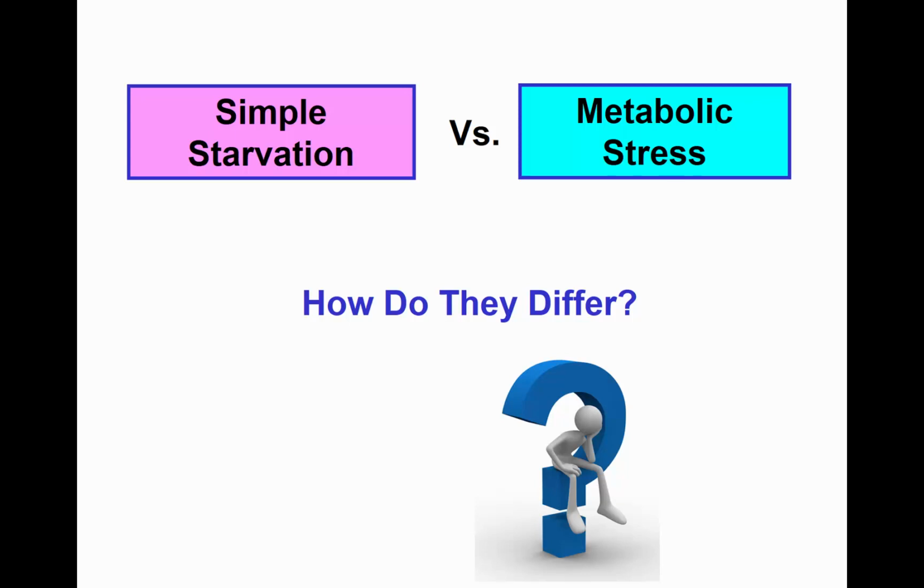It's been helpful for students in the past to think about comparing and contrasting simple starvation with metabolic stress and, if you will, acute disease driven malnutrition, which is kind of on that turquoise side of things. I mean, metabolic stress is putting someone at risk for acute disease related malnutrition, right? So the metabolic events that are happening are absolutely opposite to each other, pretty much, okay?